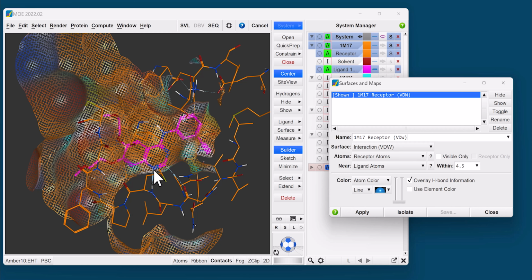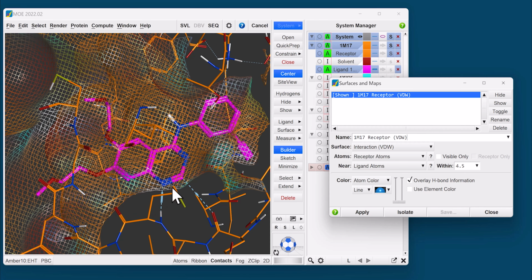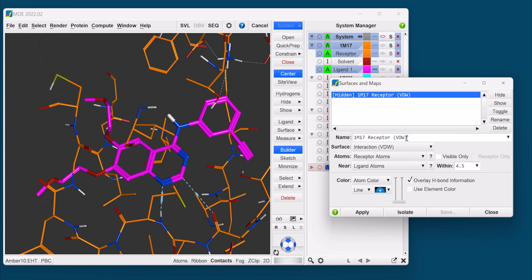Where I see the heavy atoms of the molecule touching the edge of the grid, this tells us the ligand has an optimal steric fit. If I was to see the ligand protruding beyond that surface, it would indicate a clash. That's not the case here, but conversely, where I see a gap between the ligand and the surface, this tells me we have an opportunity. It's an opportunity to optimize the ligand by placing atoms on this surface. I'm just going to hide the surface so we can come back to it later.